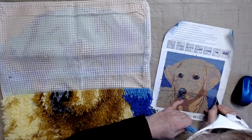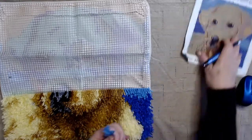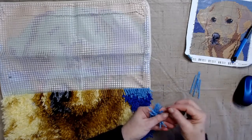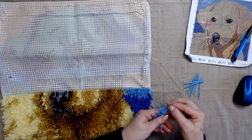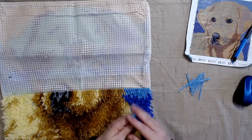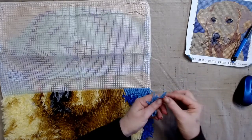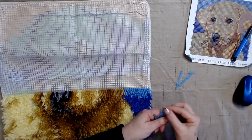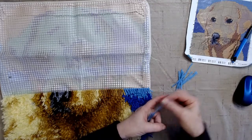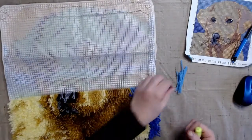So let me count. 1, 2, 3, 4, 5, 6, 7, 8, 9, 10, 11, 12. I need 12 of them. Now, I found out that I have to be very accurate in the counting because I lose track very easily. So I'm going to count this over again. 1, 2, 3, 4, 5, 6, 7, 8, 9, 10, 11, 12. Okay, there we go.